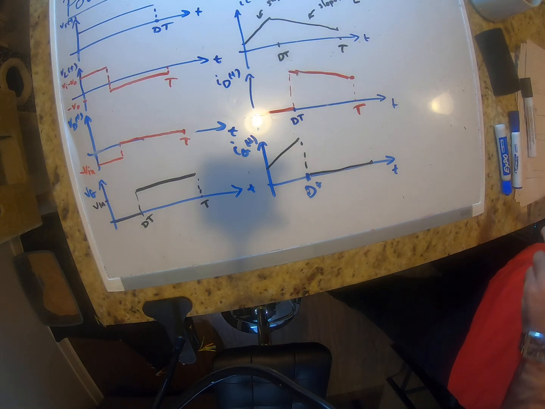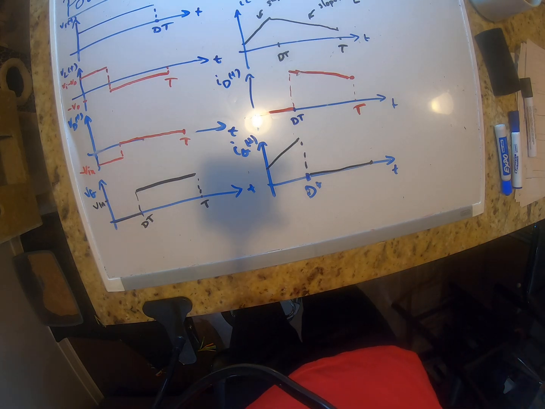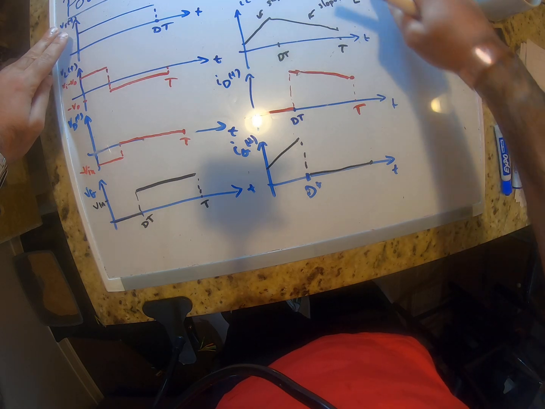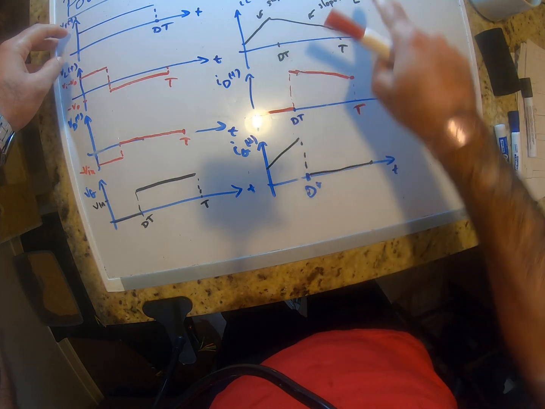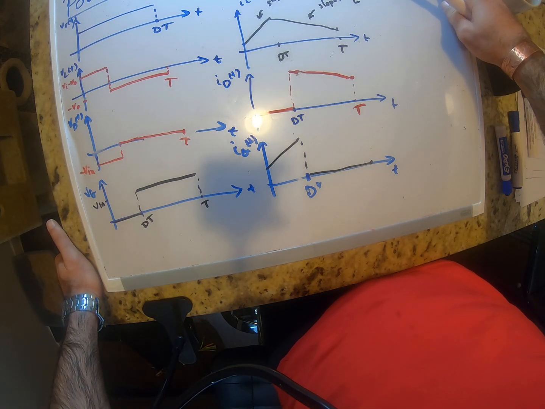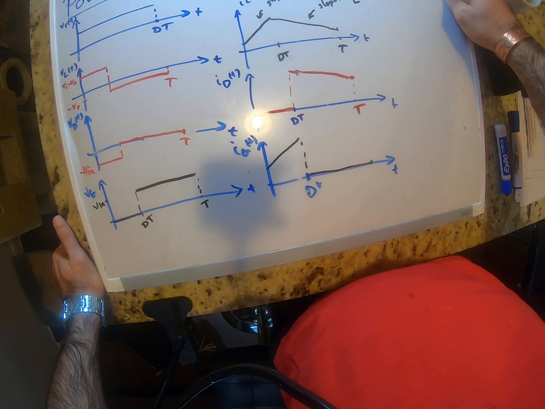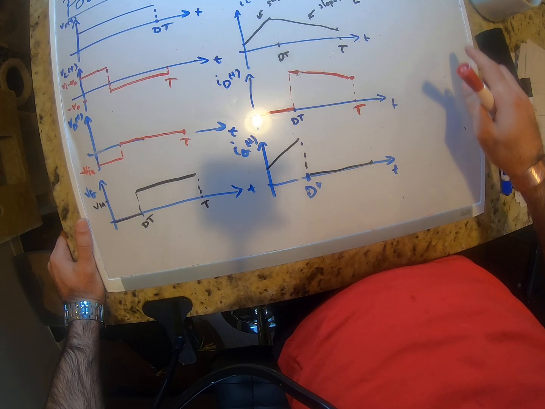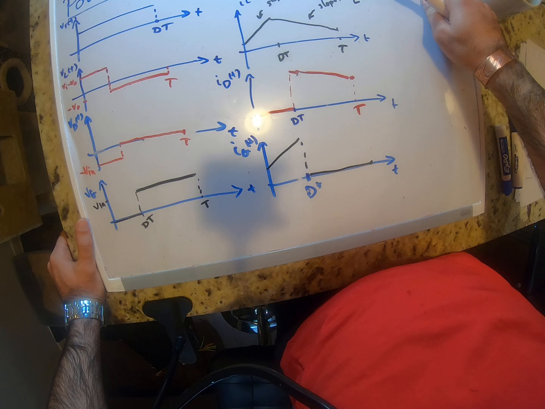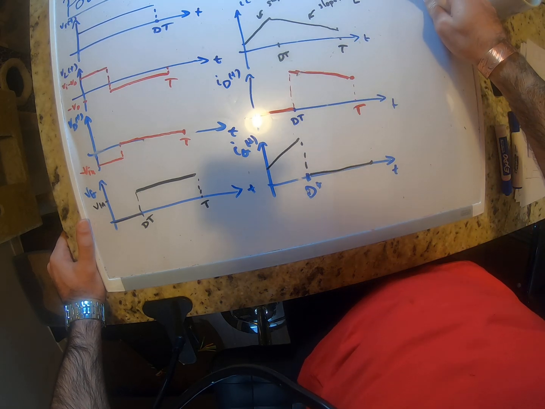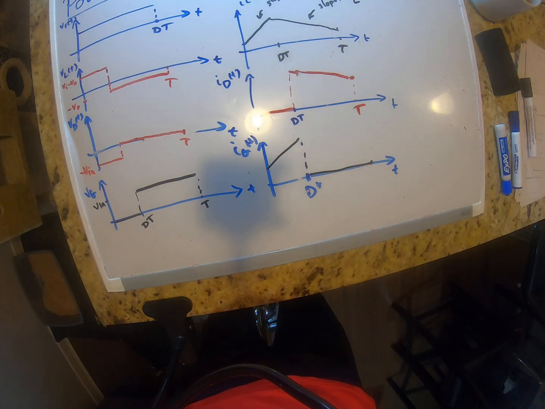Now, I don't have a place to draw I in, but I in is the same as IQ, right? So this is basically the same. Also, I'm not going to draw VR and IR because we assume that these are constant. The same for VC, so we assume that these are constant. So I'm not going to draw VR, IR, and VC. But let's draw IC.